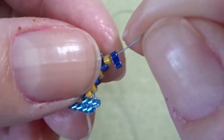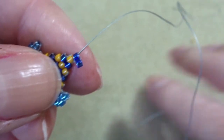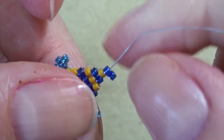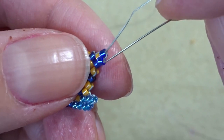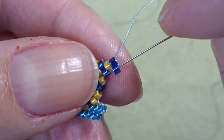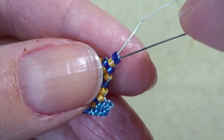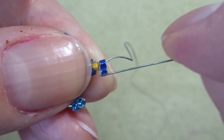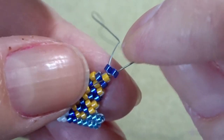We need to get those beads sitting side by side just like we did at the beginning, like that, and just take a minute to tighten that thread to get that tail piece sitting as near to that orange bead as possible. So I'm then going to take my needle and go back down through the second bead. So we're exiting out the top here, and we're going to take it down through this blue bead. And I'm also going to go down into, let me just wiggle that across. So I'm going to go in there, and if it'll let me in one go, I'm going to go into that orange bead as well.